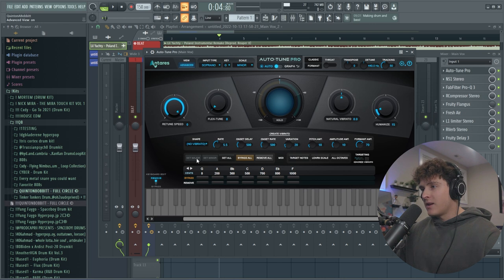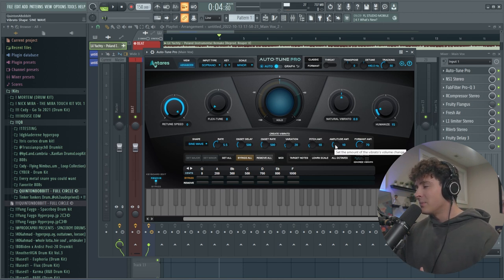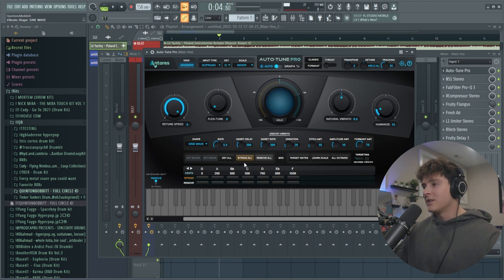But the first way to do it and the easiest way to do it is you sing a constant key like that, and then you're just going to let auto-tune do the work. So if you click this advanced tab right here, there's a vibrato section right here. And what we're going to do is just change it to sine wave. And we're probably going to have to mess with the rate, the pitch amount, and then amplitude amount are probably the only knobs we're going to touch. So I'm going to bring the rate up because I know it's supposed to be a little faster, probably around 7. Let's see how this sounds.